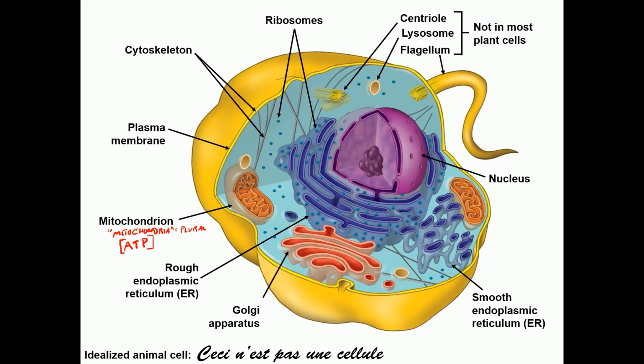Now, if you take a look at this diagram, you see just a couple of threads in the background, little gray threads here and there and all over the place, with arrows pointing to them that say cytoskeleton. Just like we have a skeleton that holds us upright, gives us structure and allows us to move around, our muscles actually move us, but if our skeleton wasn't there, our muscles would have nothing to pull on, right? So our skeleton allows us to move. The cytoskeleton does the same for the cell. The prefix cyto means cell, so this is literally the cell's skeleton.